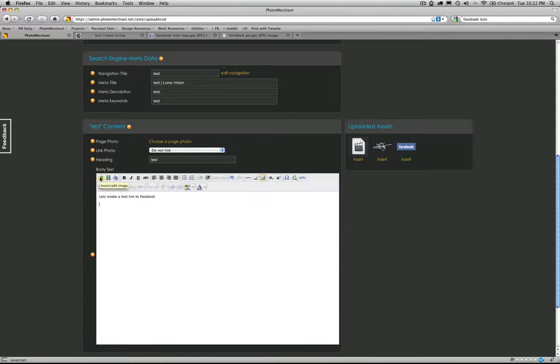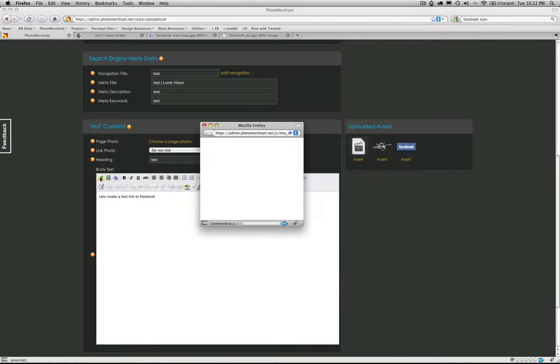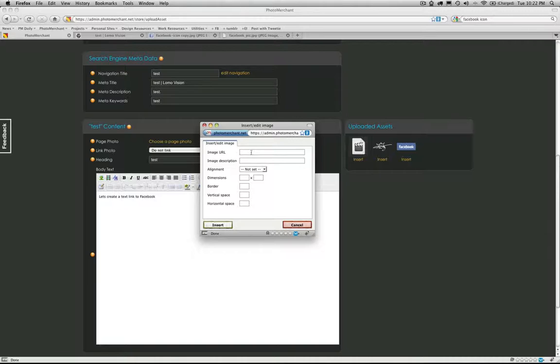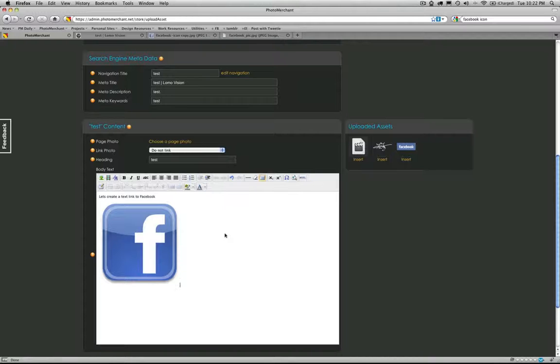So the easiest thing to do is click on this Insert Image link, and then I can just paste the URL of that particular image, and as you can see, it'll pull in stuff. This is a graphic. You can leave the rest of it there. You can add stuff if you wanted to do some extra formatting around the image. And I'll click insert, and there it is.